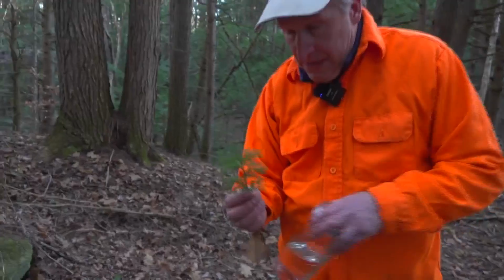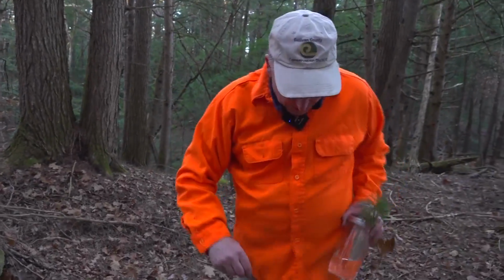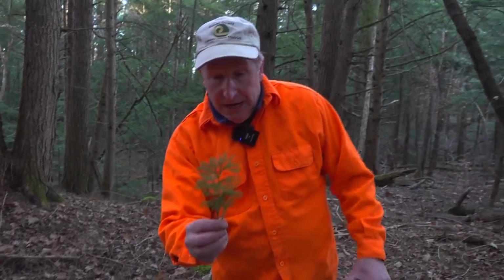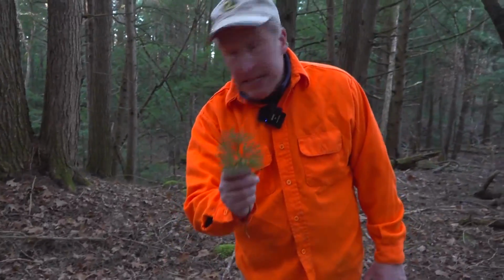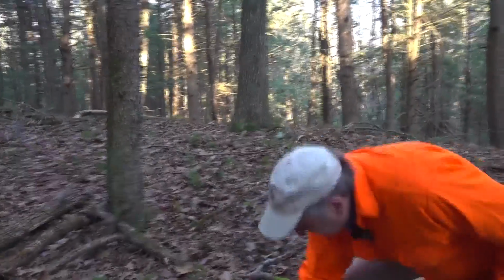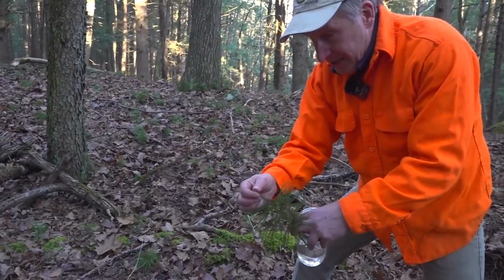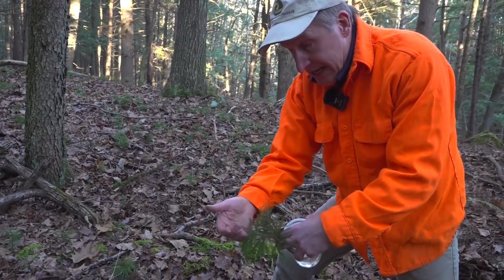Here's another lycopodium. So there's sort of two different styles. There's the ones that just come up in a single piece that we were calling princess pine before. There's shining club moss and stiff club moss that look like this. But there's also this kind, which are called the tree club mosses. And they really look like little trees, but this is as big as they get. And you can see that these are mature because they have a fruit pod on top. Anytime you see fruit, you know you're looking at a mature plant. And so these are strobiles, and the seeds are absolutely tiny, just like dust. There's probably 100,000 seeds in this strobile right here.